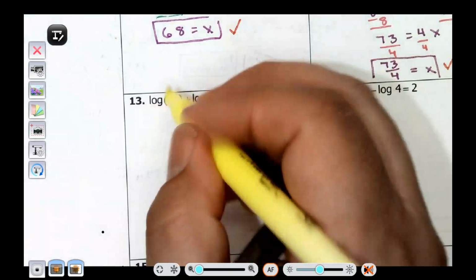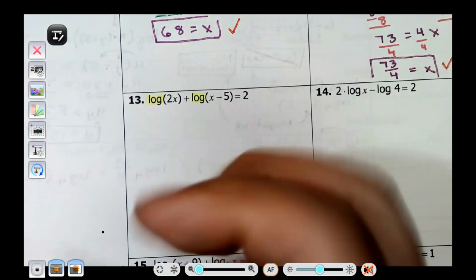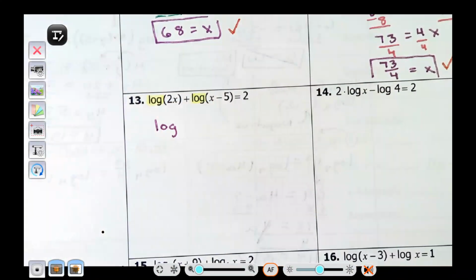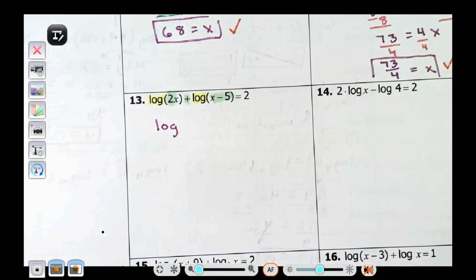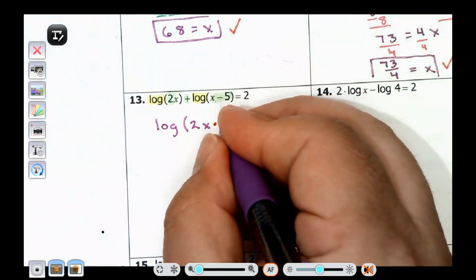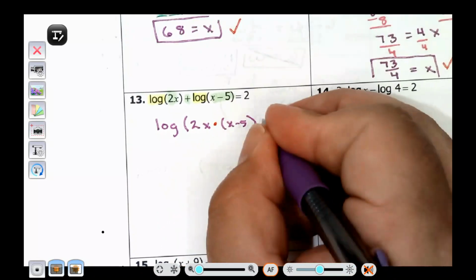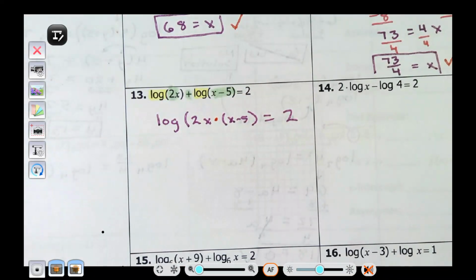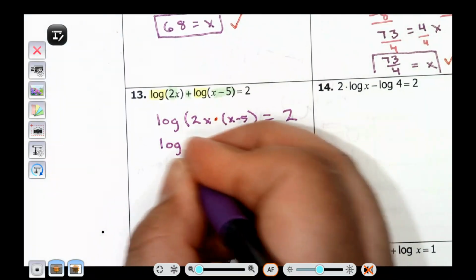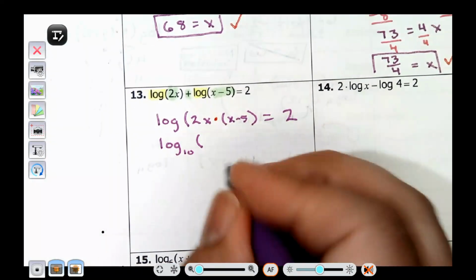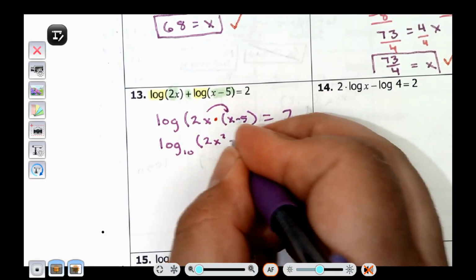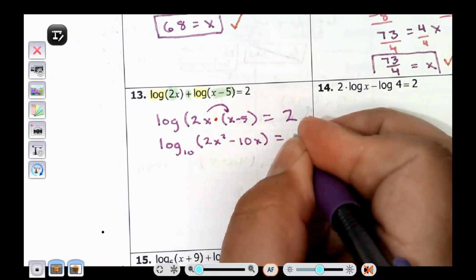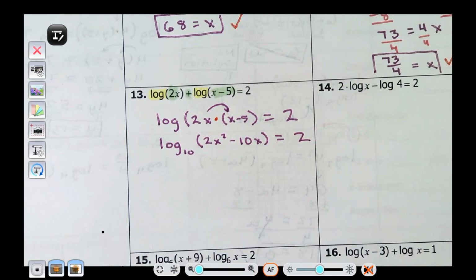All right, well, we already know what to do here. We were told to condense it. I'm going to take those 2 logs and just write it once. So here it is, log. And then, of course, I'm going to take the insides, 2x and x minus 5. But because there's a plus sign, don't forget, that's 2x times x minus 5. And yeah, out here, there's just a 2, but that's me condensing. Well, let me finish condensing it, make it nice and clear. Remember, there's an invisible 10. I might need that afterwards. 2x times x is 2x squared, and 2x times negative 5 is negative 10x. And it equals 2. All right, there it is, the distribution.